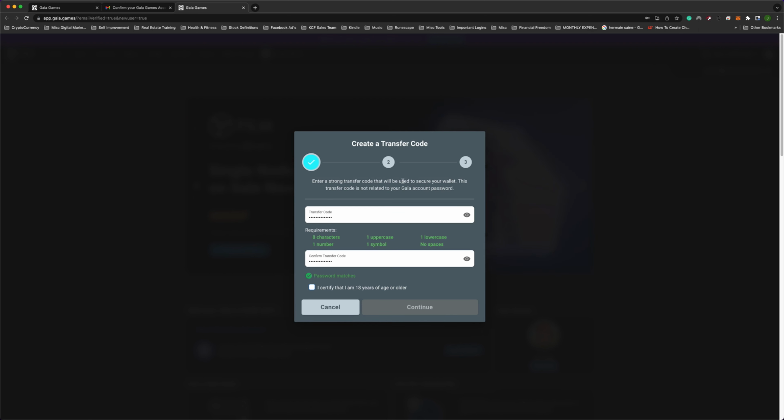So we have our transfer code plugged in here. Make sure you also write this down with your seed phrase and make sure that nobody has access to this as well. Do not forget this code. I cannot tell you how many people we see in the Gala Games Discord, when it comes time to get a drop, or Gala Games is dropping something hot, and then they go to buy it, and this transfer code pops up, and they're typing into the Discord, what is my transfer code? What is a transfer code? Well, it was the code and password that you set up when you first created your account. So do not forget this. This is extremely vital to your account.